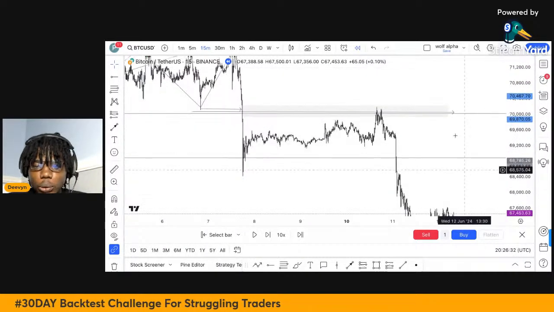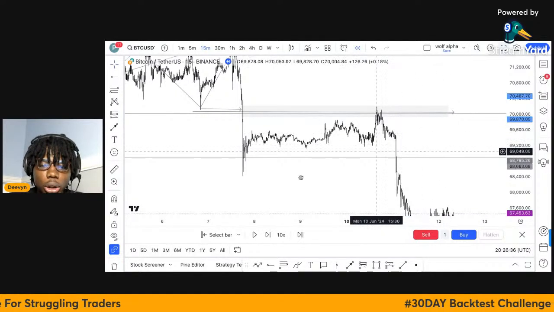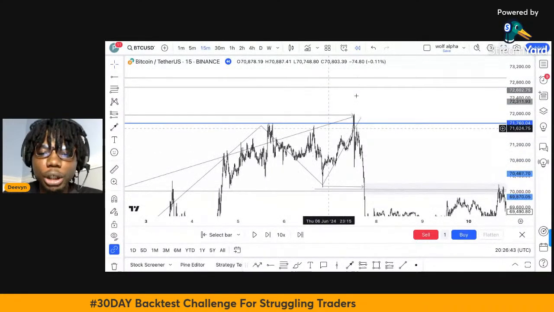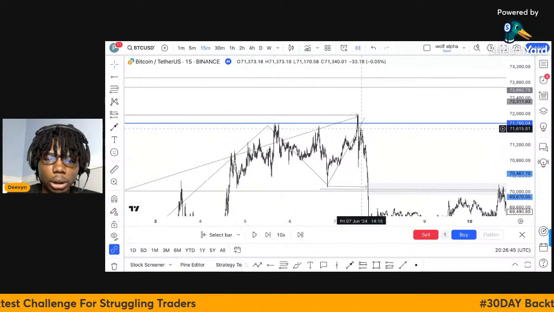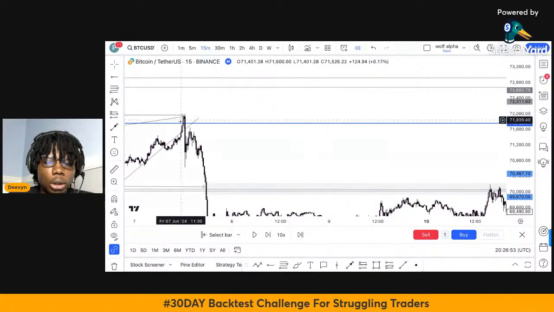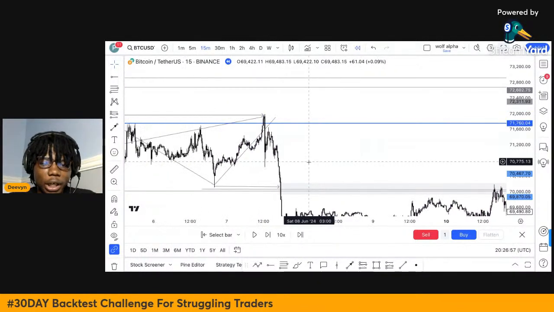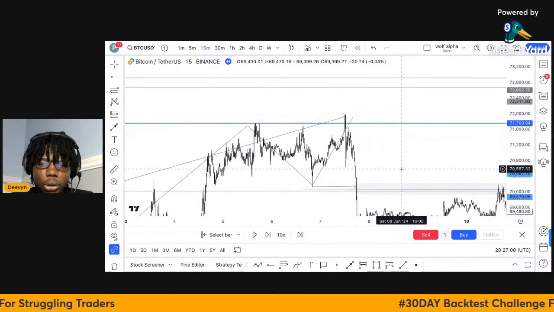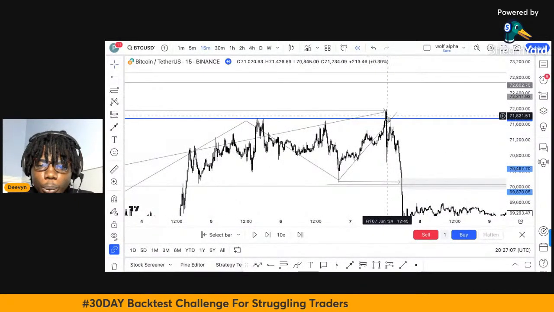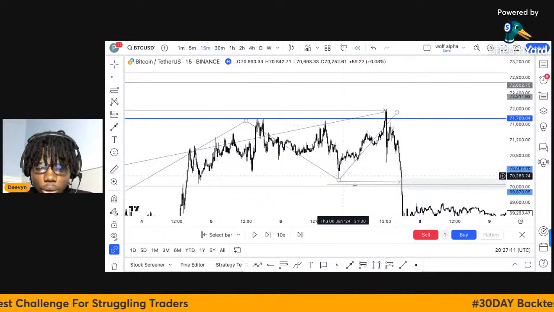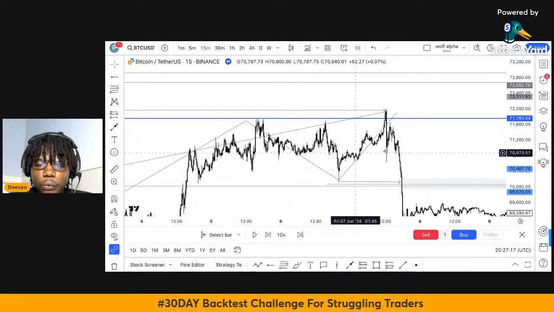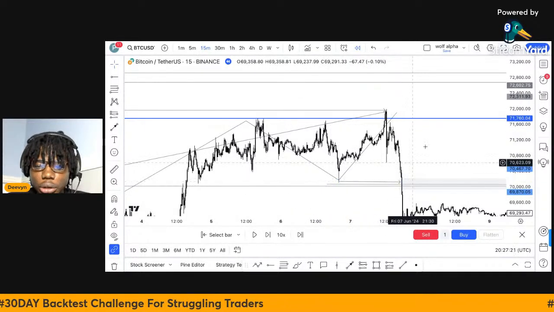So now we are going to shift our focus into this point. But nonetheless, I am not going to lie, I would have picked somewhere around here, probably this sweet other block here, to stand as an entry for me also, if I am looking to take multiple entries on this. But one thing is, seeing that this leg now wasn't where we broke this recent price action that we took note of. So the recent price action we took note of was broken by this point. So really, this is another thing to note.